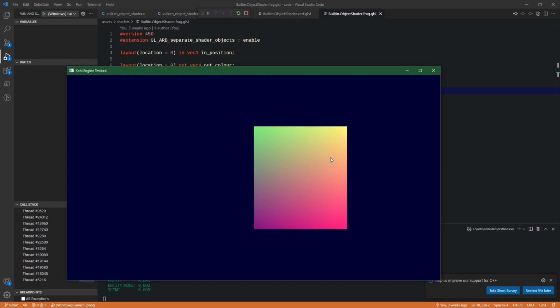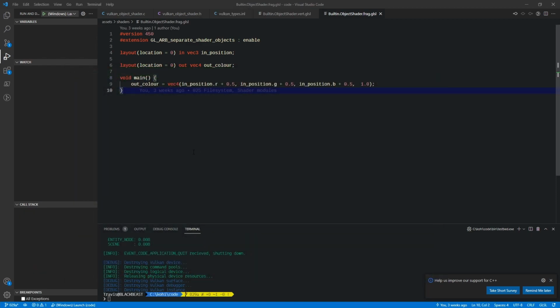And so what we're going to do is we are going to add uniforms. However, with most things Vulkan, it's not quite as simple as just adding uniforms to our shader code and then adding a few lines of code and getting it to run. So first off, I'm going to start at the shader level. And we're going to take a look at our shader here, where we have our built-in object shader. And we're going to take a look at what we need to actually feed into the shader. And then from our application side, we'll go ahead and feed in that data.